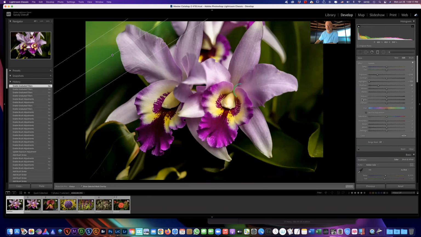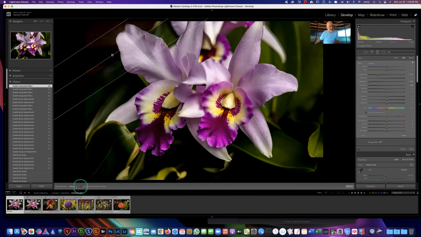And then also with a brush in the gradient and holding down the option key, you can take away the mask where you don't want it. Like I didn't want the petal to be dark. I just wanted the background to be dark. So you can see I've cleared all that out with a brush. So that makes things handy.